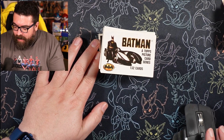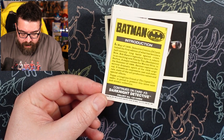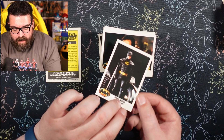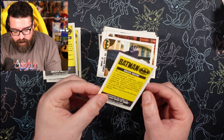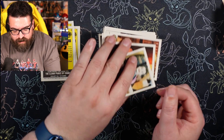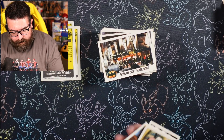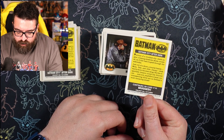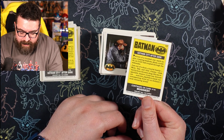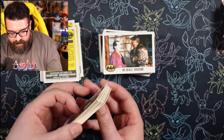It says quite clearly right on the front that it's 132 cards in the set, and then you literally go through them in order and it gives you the story and tells you what to do on the next card — another reminder to get all 132. So it starts us off introducing the characters: the Dark Knight detective, a little bit about Batman, then Bruce Wayne. Once you get through the character introductions, we start the movie and it just goes through the story. 'Portrait of a troubled city. Stark struggles. Creeping shadows. Dense. Crowded. As if hell had erupted through the sidewalks.' I need to get these in a binder so I can appreciate the cards in order and read through the story, because it is just so cool.